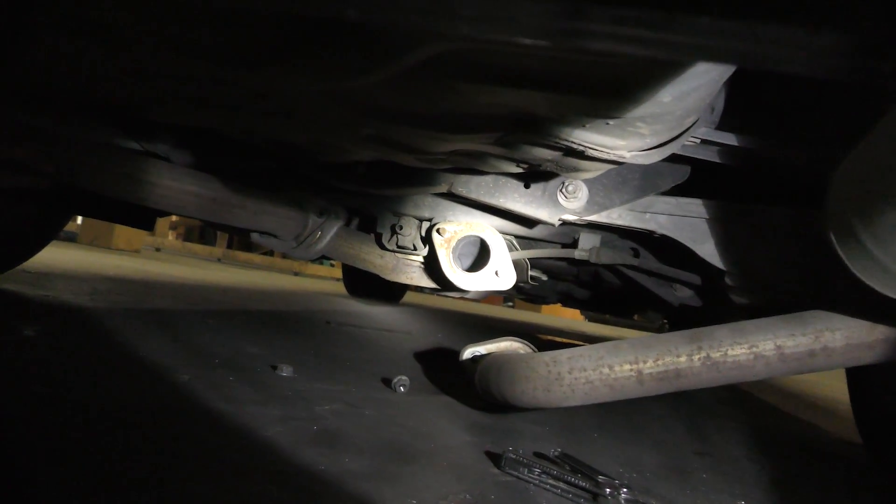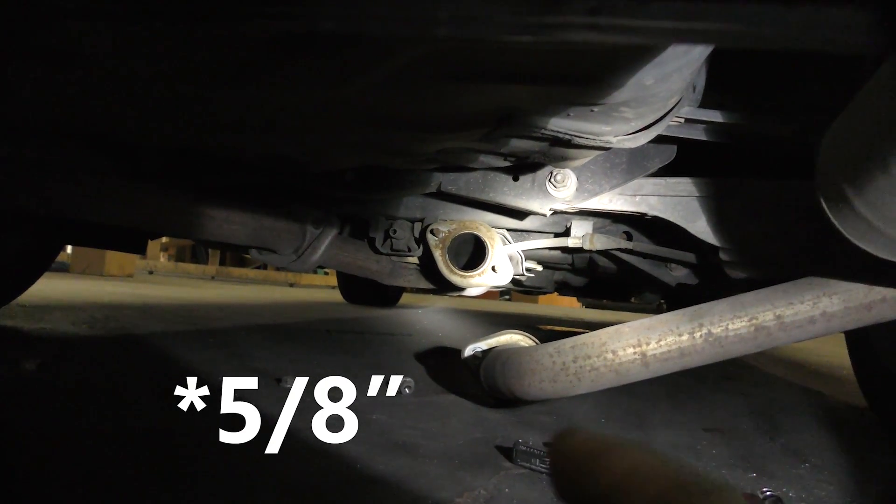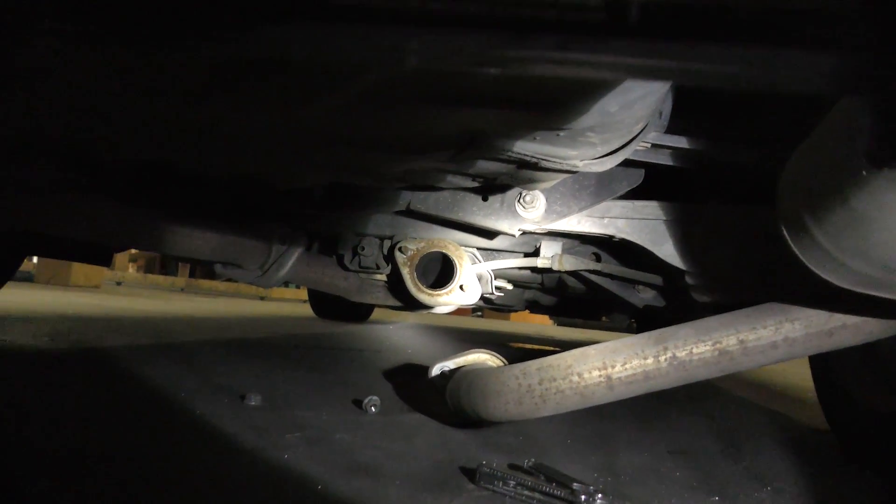You can see the steel pieces of the exhaust come up and go into that rubber bushing right back there. Just poke it in and slide it back until you can get that piece lined up, then tighten down those nuts — those are 5/16" and the ones for the trailer hitch are 3/4".